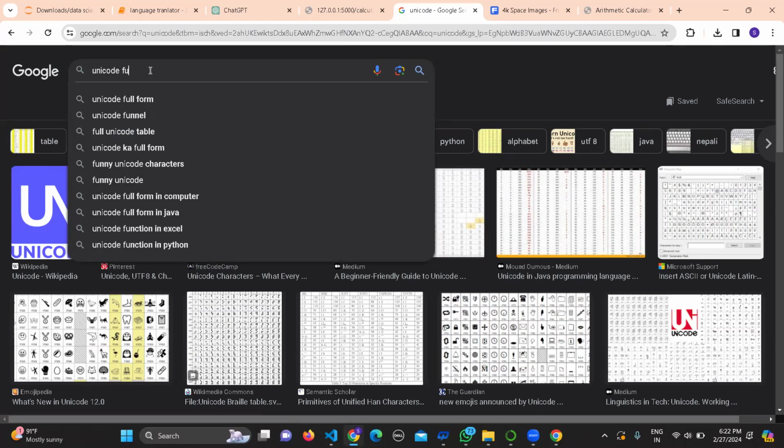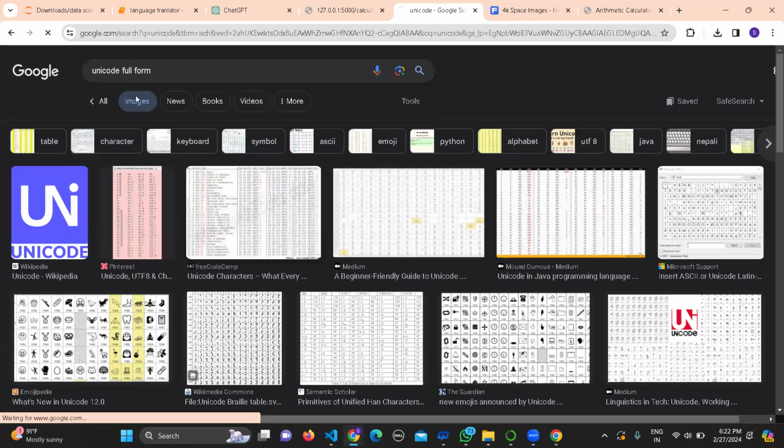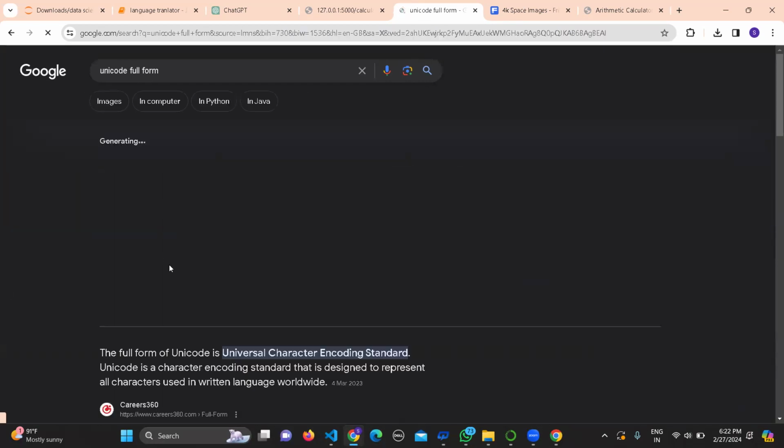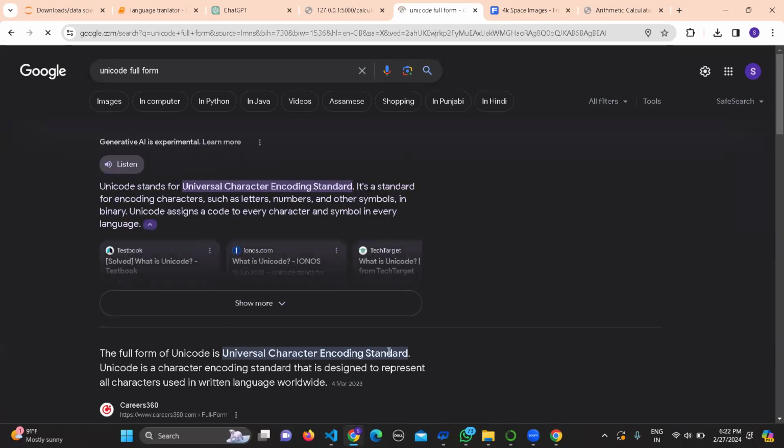Unicode stands for universal character encoding standard. That means the character I enter is encoded in a format that is understandable to the machine, and the machine is able to give the output as we can see.